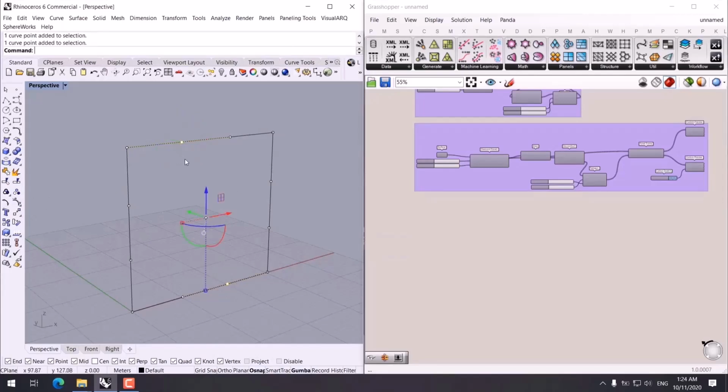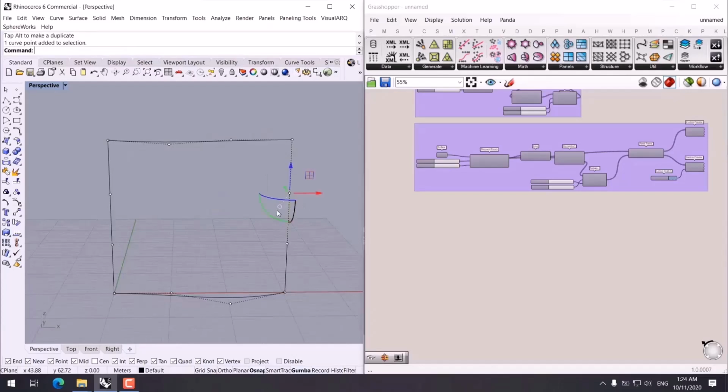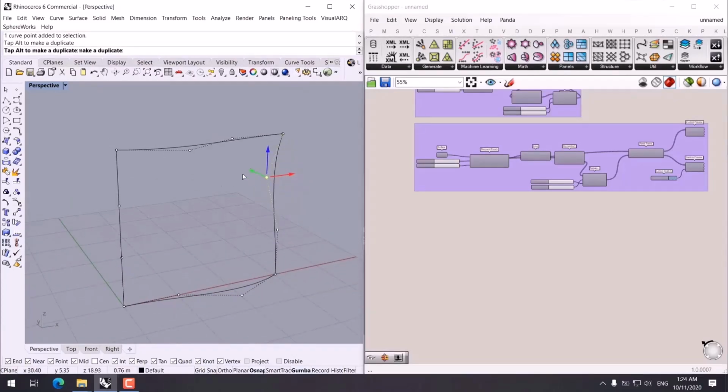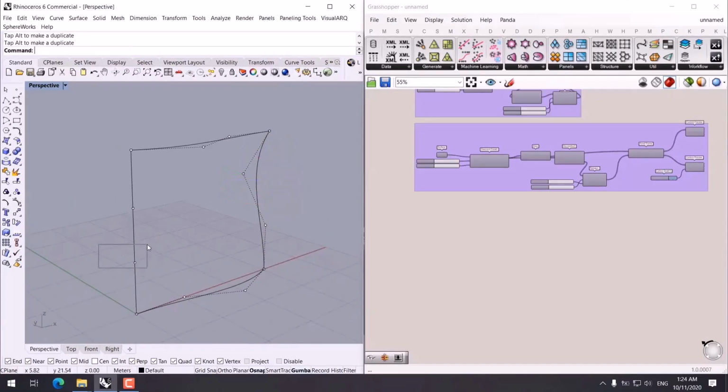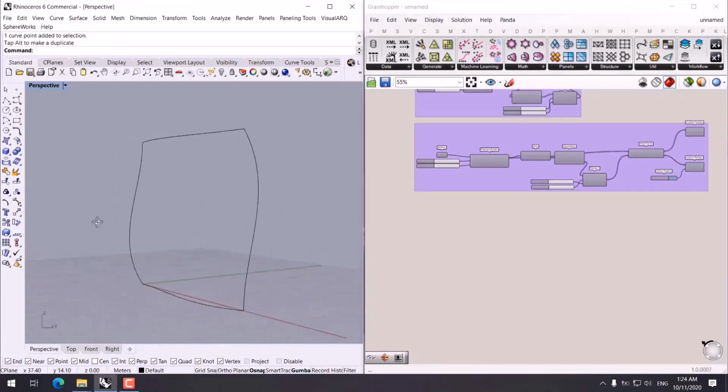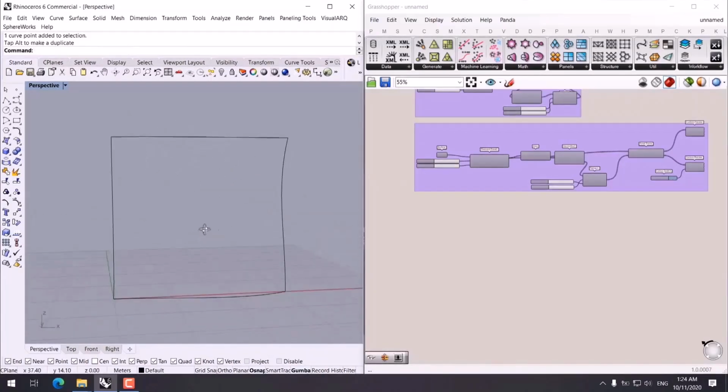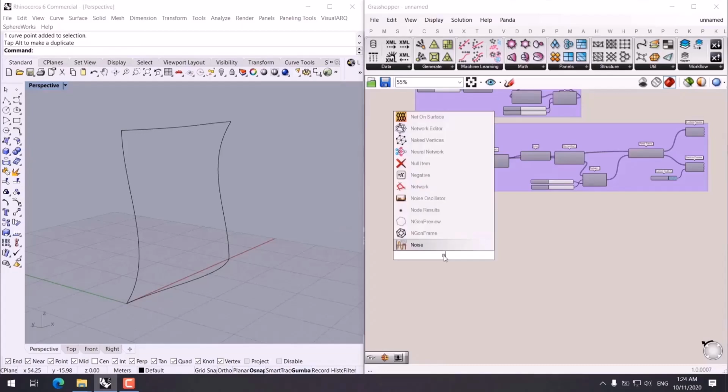After increasing them, we select them, move them by this way. We moved some of them forward and others backward, like this way. You know, this is our surface for this practice or example.